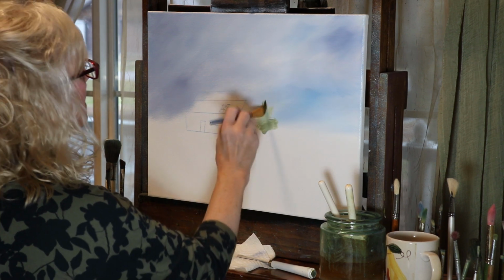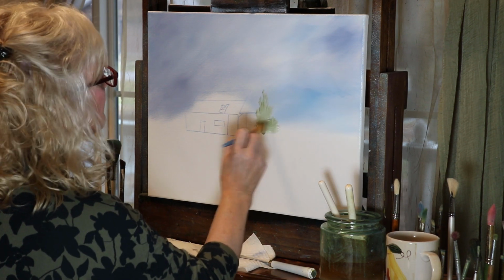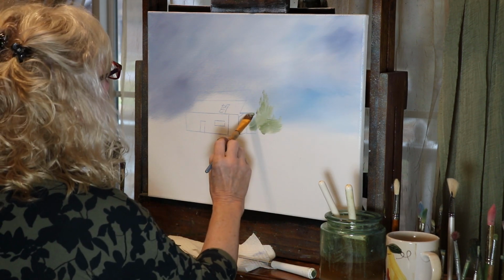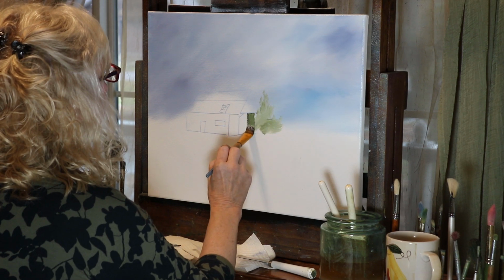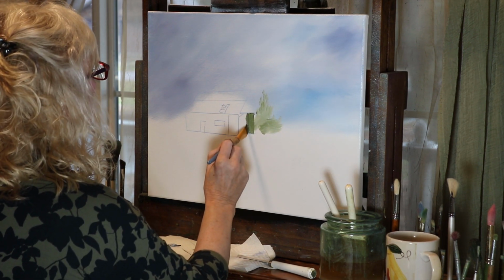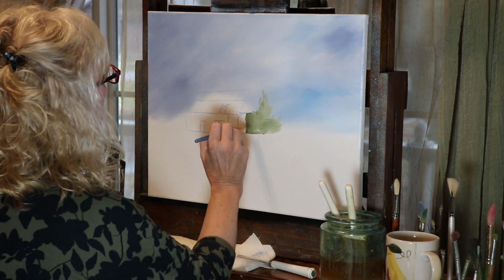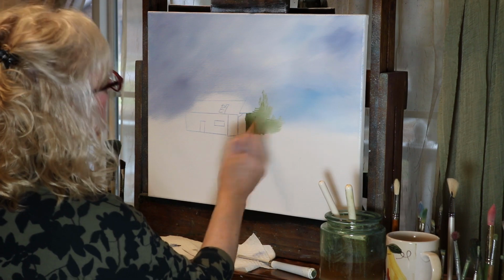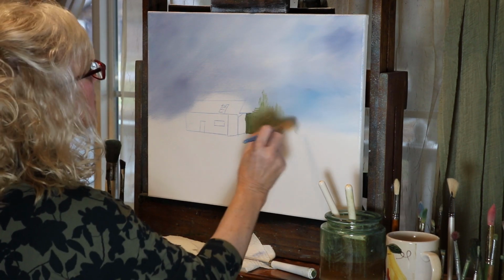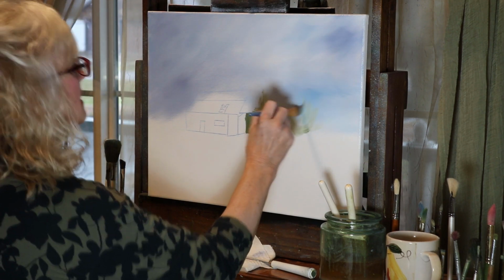Now around my little building there, I've taken some sap green with a touch of white and yellow, very light. I'm tapping in some foliage on the right side of that little homestead. And that's a little bit darker sap green and yellow. I'm just putting the background behind the porch.